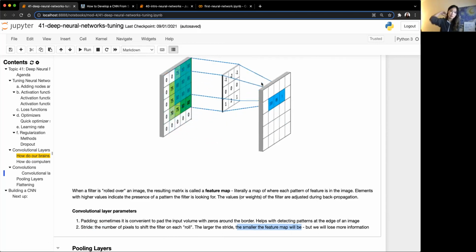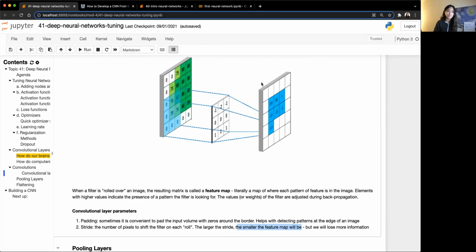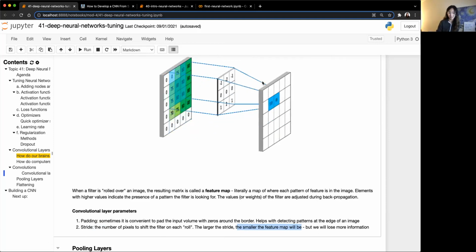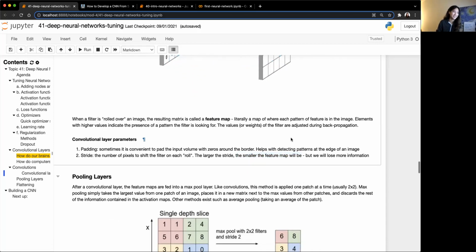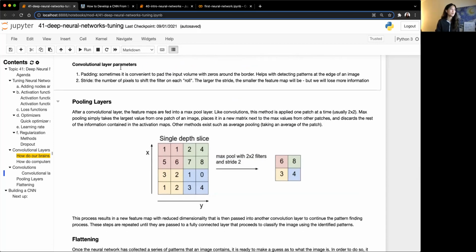So typically with convolutional layers, you have another kind of layer that always comes with them, known as pooling layers. After a convolutional layer, the feature maps are fed into some sort of max pool layer. It doesn't have to be max pool, I'll talk about that later. Like convolutions, this method is usually applied one patch at a time, usually 2x2.